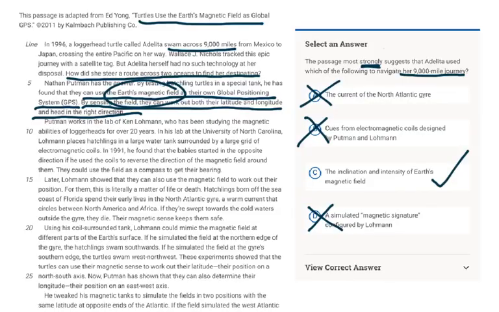I didn't just stop. I felt the answer was in the first sentence of the second paragraph. But I went a little further. By sensing the field, they can work out latitude and longitude and head in the right direction. And there we got our answer. So hopefully that makes sense, and I'll see you in the next video.